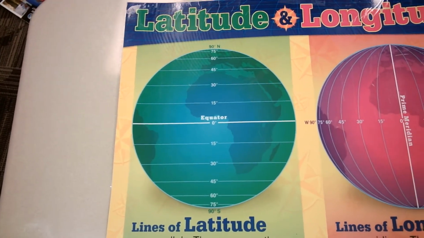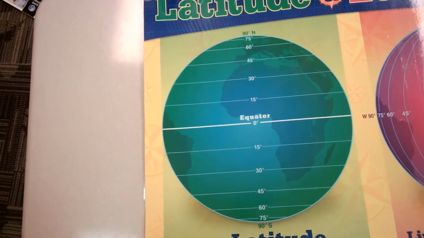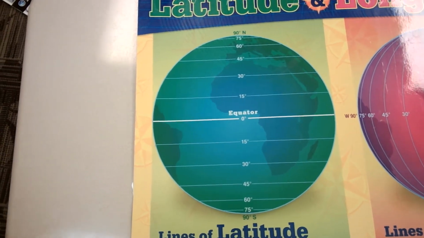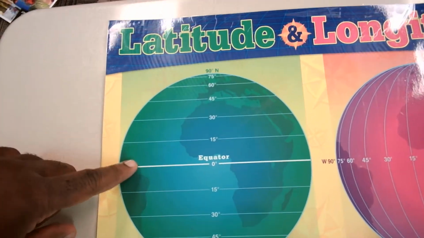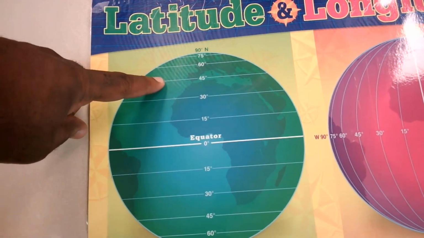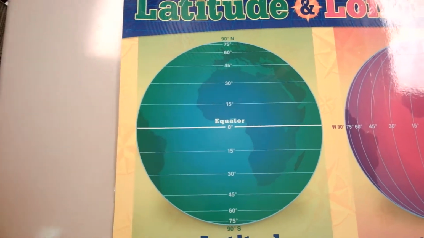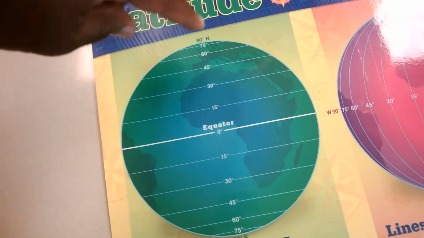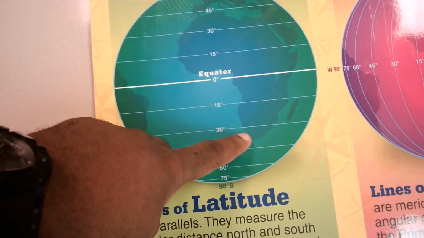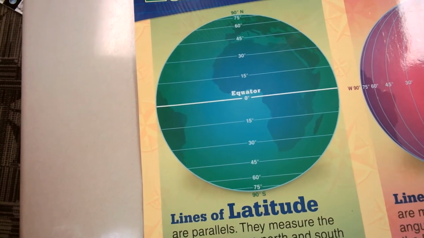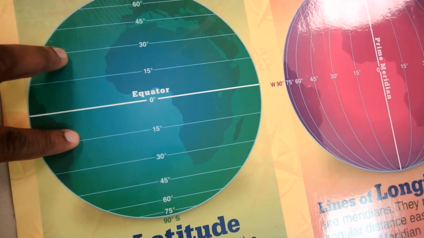I also want you to think about this. The equator splits the Earth into hemispheres. We know that a sphere is a ball. Well, a hemisphere is half a sphere. So this equator divides the Earth into the northern hemisphere and the southern hemisphere. If you think about continents, there are some continents that are entirely in the northern hemisphere. There are some continents that are partly in the northern hemisphere and partly in the southern hemisphere, and then you have a continent like Australia that's completely in the southern hemisphere. So that's one way of dividing the Earth.